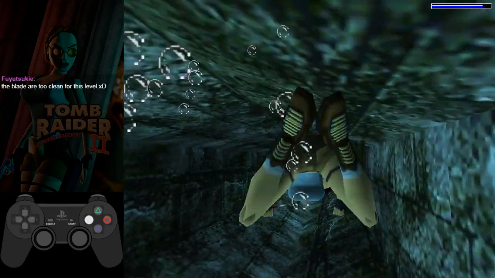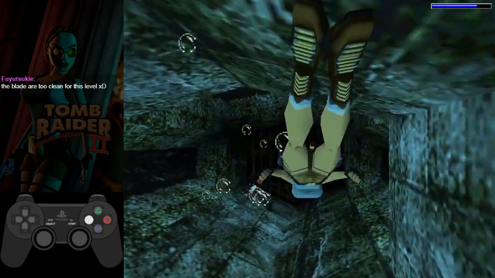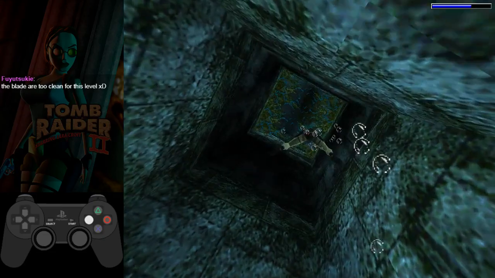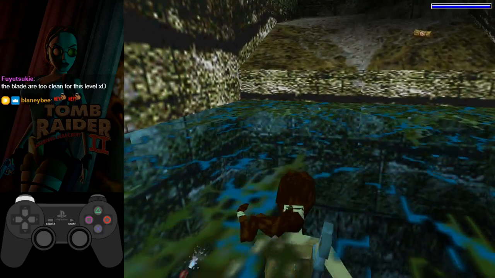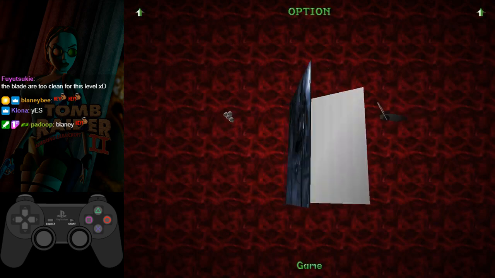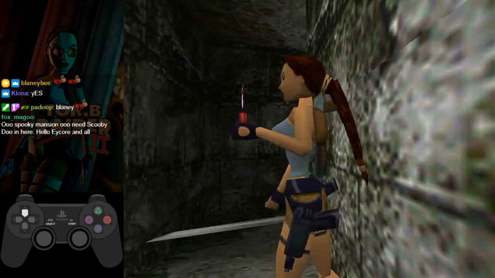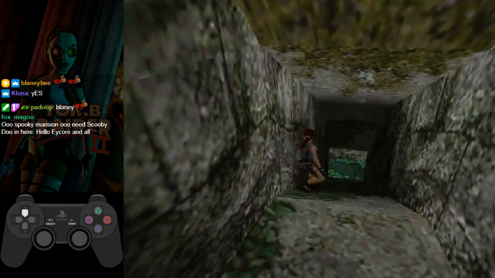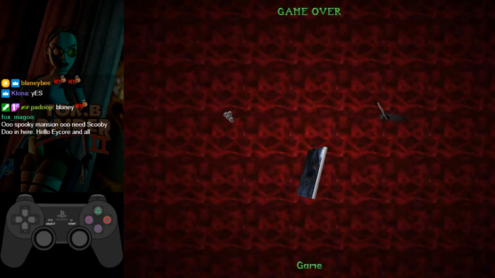Maybe that was a secret. I think that was probably a secret, you know. Shall we go back for it? Hey, Blaney. Right, let's make a save. I'm curious to see what's in that, yes! Fuck yes! We must get it. Right, let's do the tactical jump again. So it was in the top right corner.